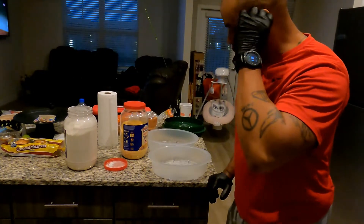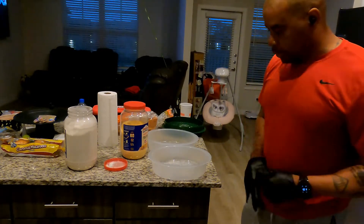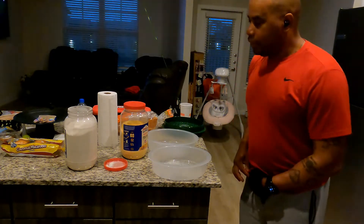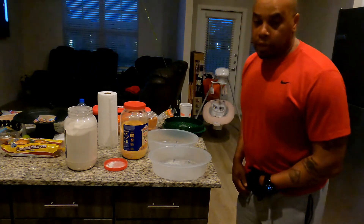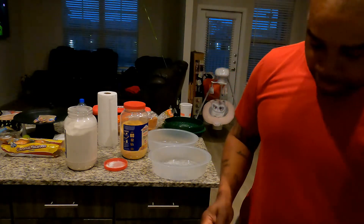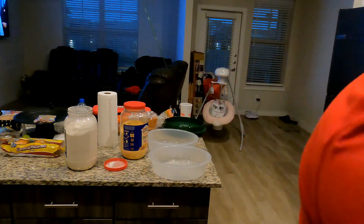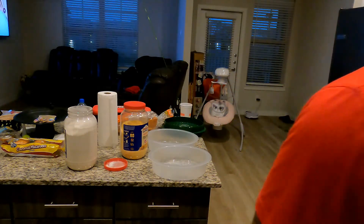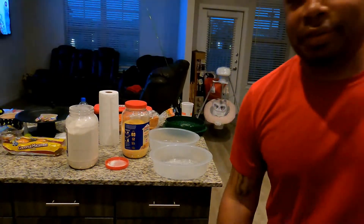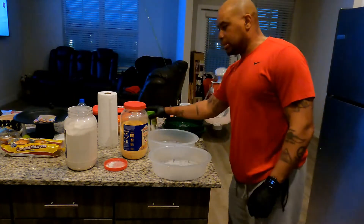D. Fraser back in the kitchen now, gonna show y'all how I cook fish. Everybody's got their way, and I'm gonna show you a few of the ingredients I use. First of all, I make my own seasoning. This right here is my seasoning — I call it Wild Game. There's a lot of ingredients that go into it, so please don't ask me what I put in it. That's one of my main seasonings. I'm gonna get this fish over here in this pan and get my Battle Bowl out.